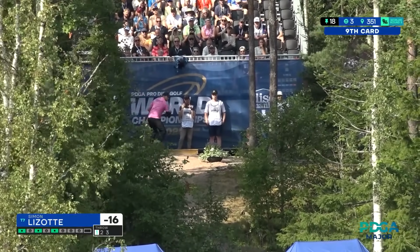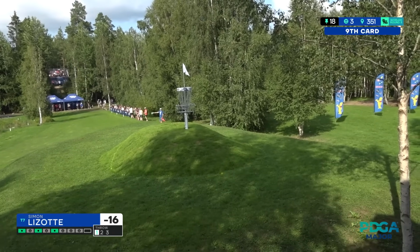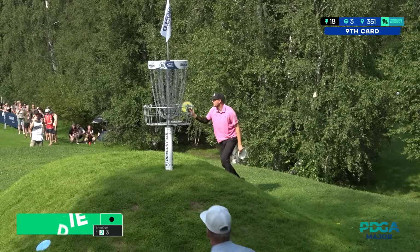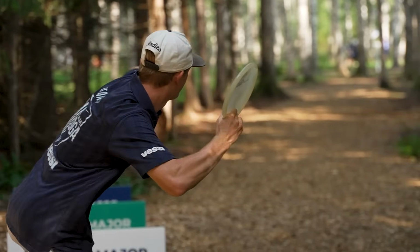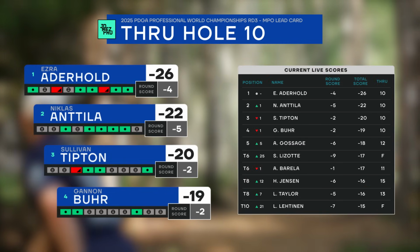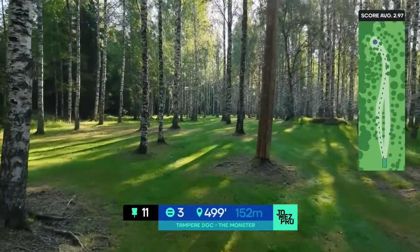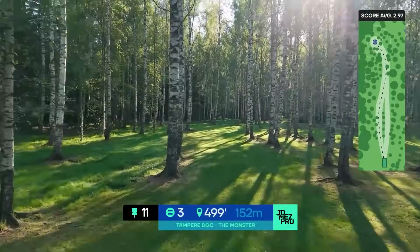There he is. We saw him at 8 under coming into this hole. Look at those grandstands behind. That's Simon. Awesome. And that is ideal. Fantastic round. We have 9 under for Simon. Yeah, that's incredible. Back to a 4-shot lead for Ezra now. I'm really impressed with the composure and the push that Ezra's shown so far. Just really defending that top spot and making it so difficult for anyone to make a move on him.